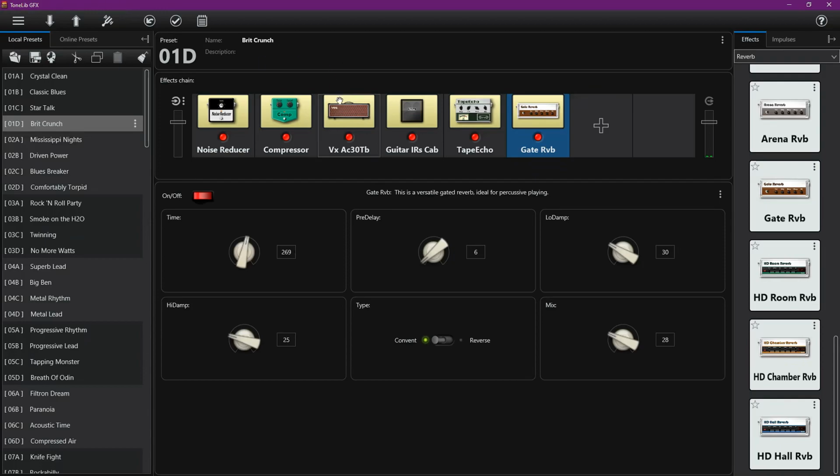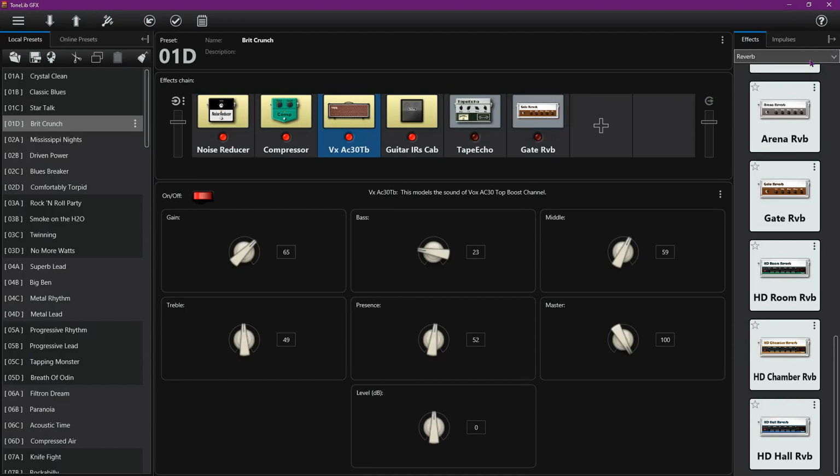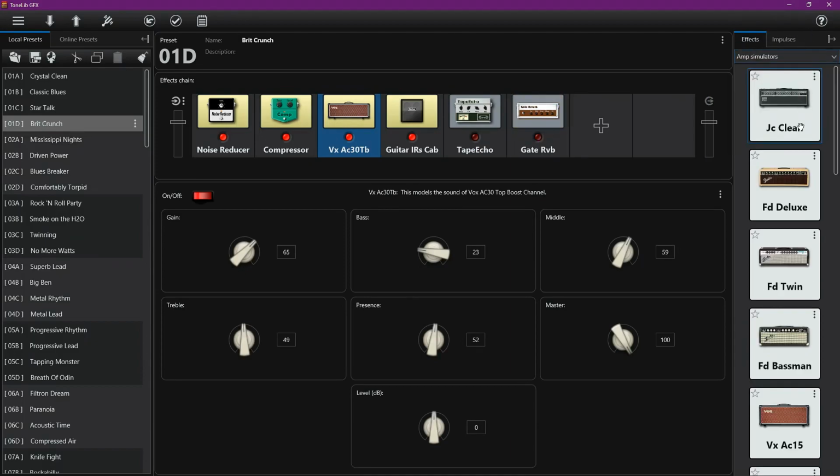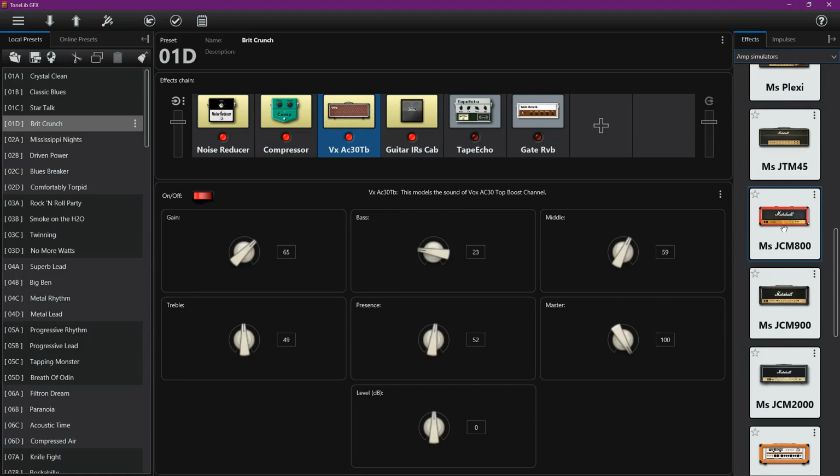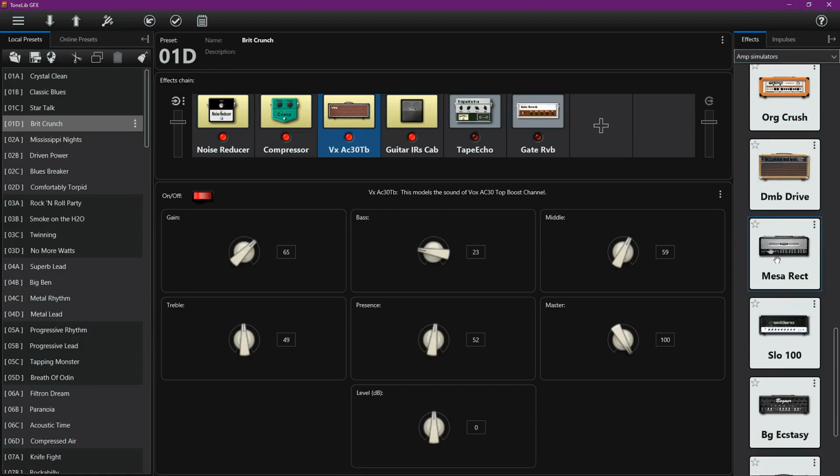So let's check out a couple of these higher gain amplifiers so you can get a feel of what's going on here. We'll go to Amp Sims. Let's pull up what I like to use. The only thing I don't like about a lot of these amp sims, here's a big issue with them, they don't have a channel switch for you to switch between clean and hot if you were going to use it live. I would love to see that option.